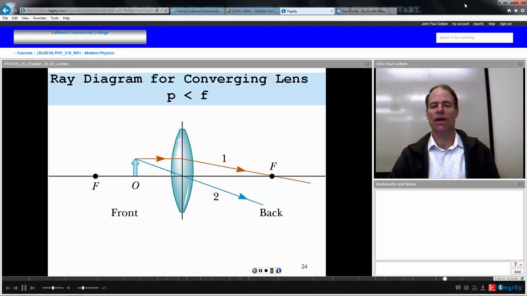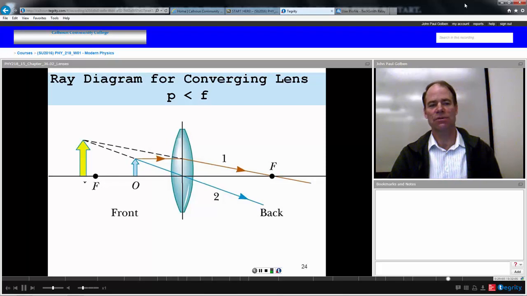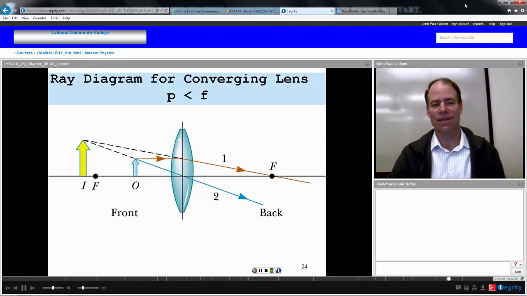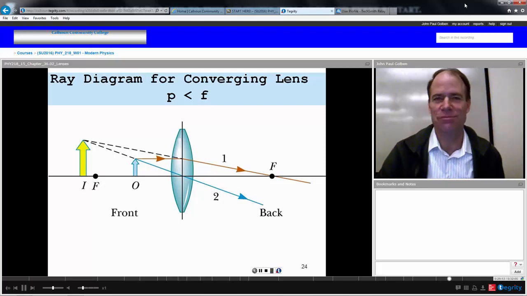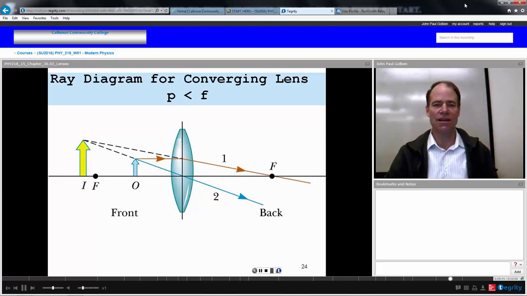We have another ray go right through the center of the lens and continue undeterred to the other side. Where these two rays appear to come from and converge, that's where our image should be. So we're going to draw them, trace them back, and there's the tip of our image. The image is actually going to be larger than the object, and it's going to be behind the lens. So it's not on the side of the outgoing rays.